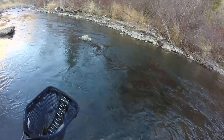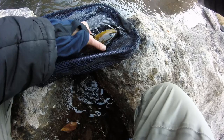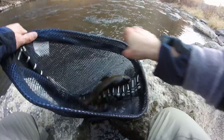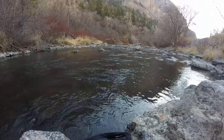Let's take a look at this bad boy, huh? Look at that. Sure, his back's good. All right, let's see what that is. That's 10 to 16, maybe 17. He's bending a little weird. It's a 17 inch fish. Look at that puppy. Nice. All right, there you go. Back home. Sweet. All right, let's see if I can get that other one.